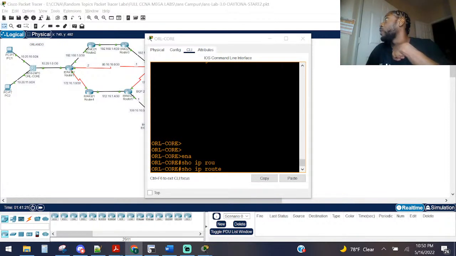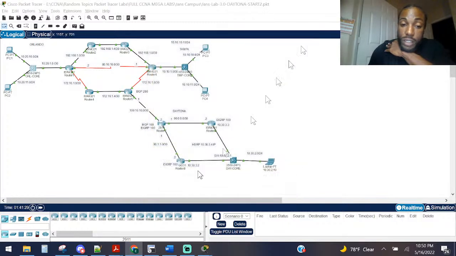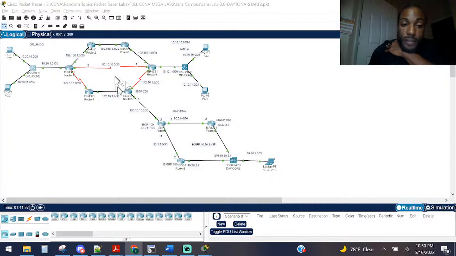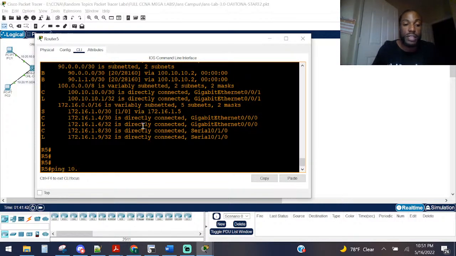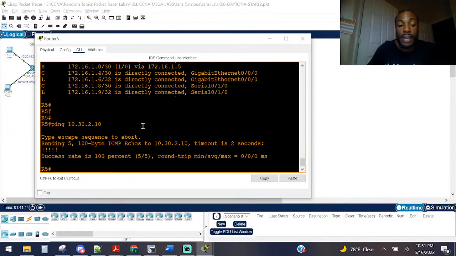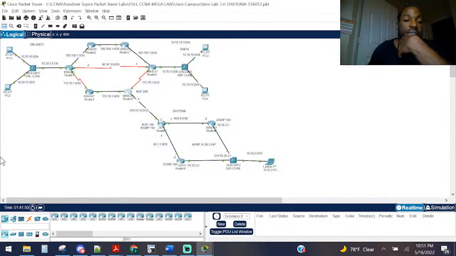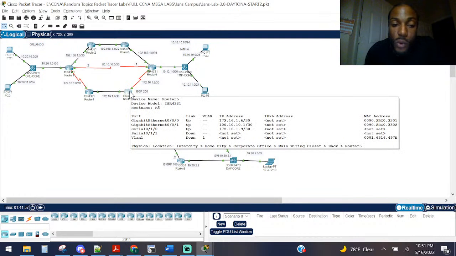He said, well, it's either router 5 doesn't know or router 7 doesn't know how to get to the Daytona network. They know how to get there. Let's see, router 7. Because see, look, this laptop can get all the way there, and router 5 can get all the way there. See, watch. We'll have router 5 ping that laptop, 10.30.2.10. We already did that, 10.30.2.10. Yeah, we got a reply. But the problem is these guys back here don't know how to get past that router. The problem's got to lie somewhere on router 5. I just don't remember what.